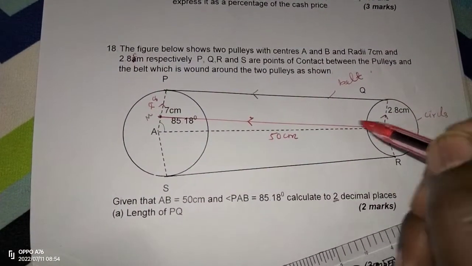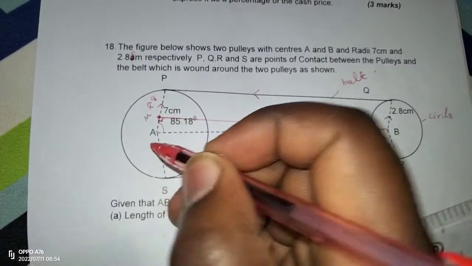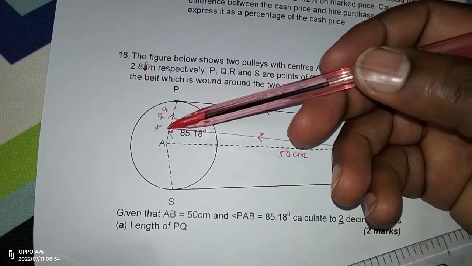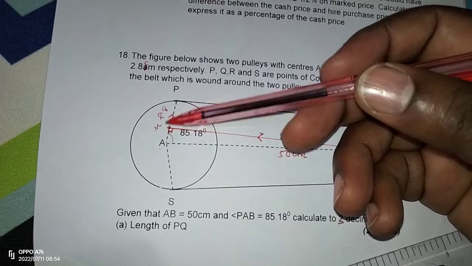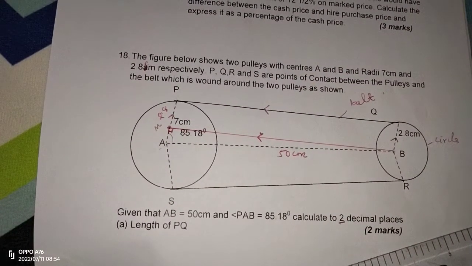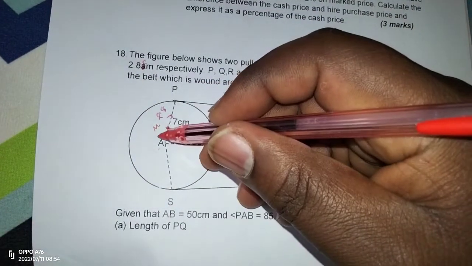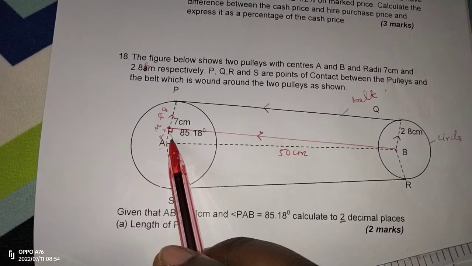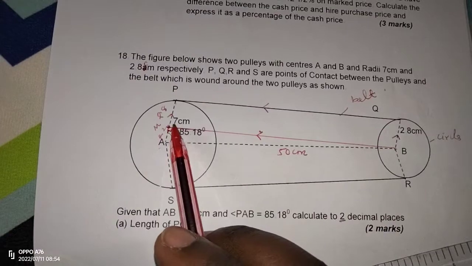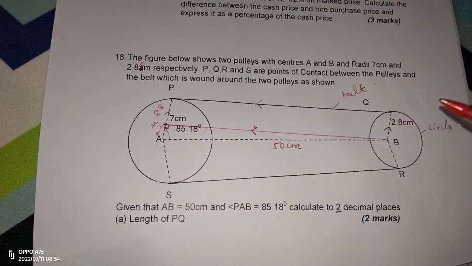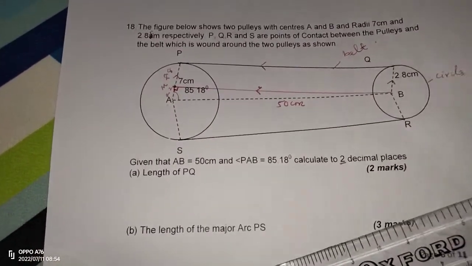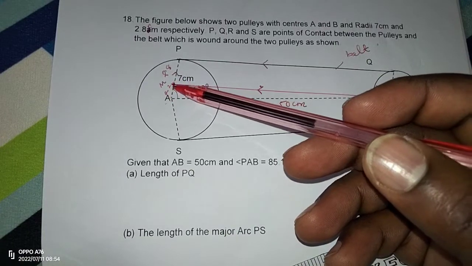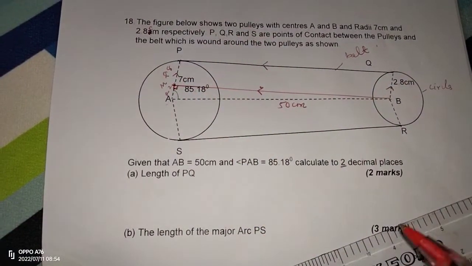Therefore, now we can say that because this line is perpendicular to the radius here and we know that all radius of PA is 7 and we know that we have extracted 2.8, then we can know the remaining distance at this corner. So the remaining distance from M to A is going to be 7 minus 2.8. So that we know that distance is 4.2. So we have a distance of 4.2, we have a right angle, and we have an angle here of 85.18°, which means for us to obtain length MB, which is just equal to PQ, we can either use trigonometry or we use Pythagoras theorem because AB is also provided. So AB can act as a hypotenuse, then we have this length of 4.2 so that we may get the other unknown length.